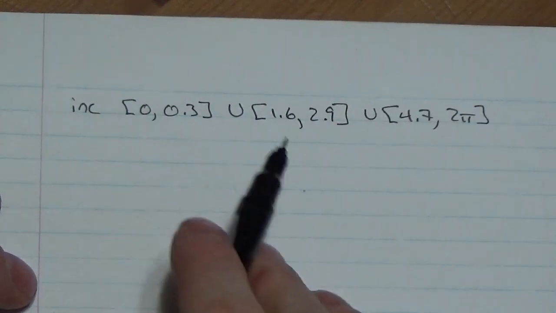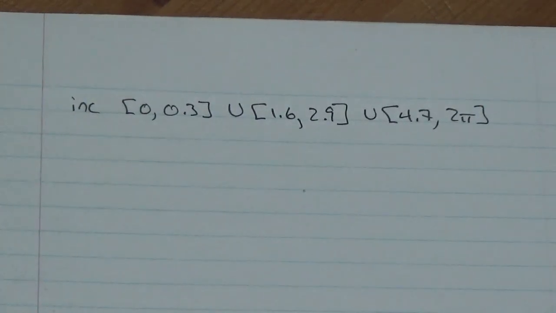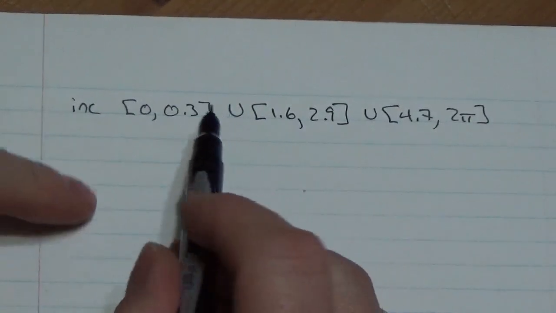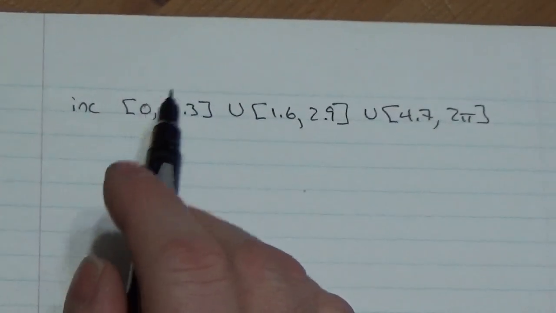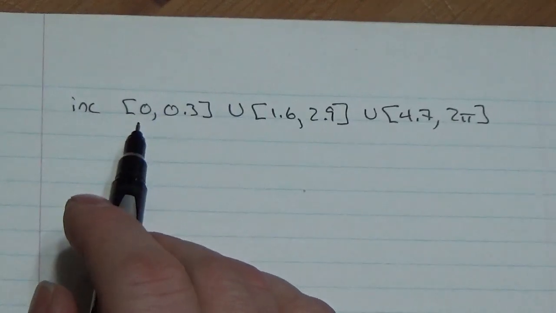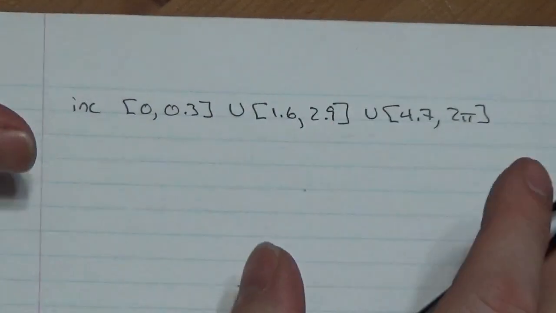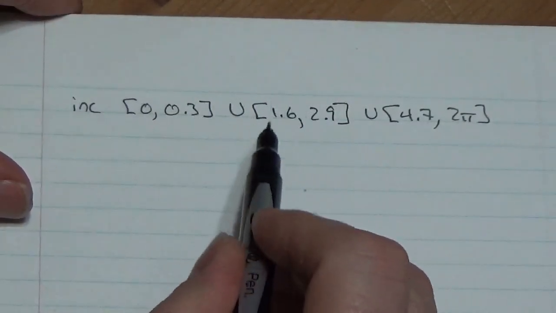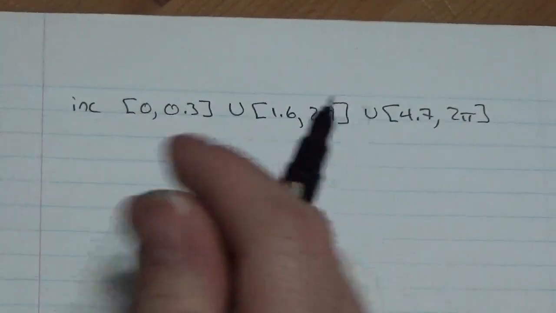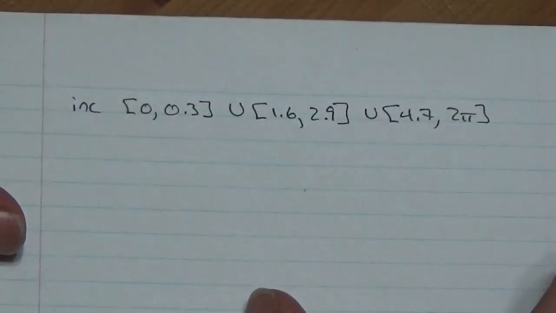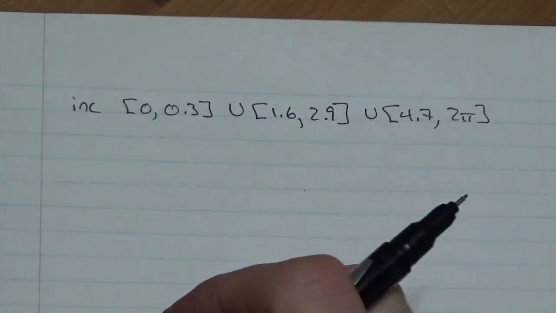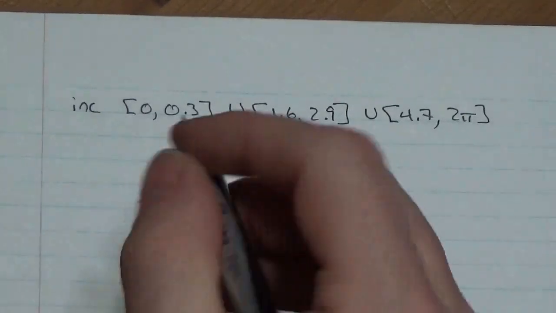Now, notice that I'm including the endpoints here. That's just something that I have chosen to do, and I know this is consistent with a number of resources, but not with all resources. There will be lots of people out there that will say that no, that's not true. Okay, the derivative is positive on the open interval, and that I agree with 100% because you're going to see a lot of people use parentheses here. The derivative is positive on the open interval, but I believe that means that it's increasing on the closed interval.